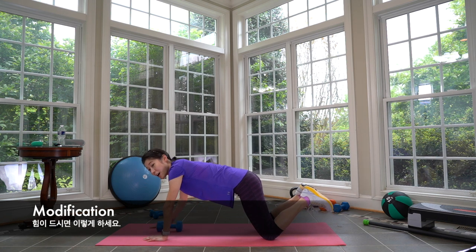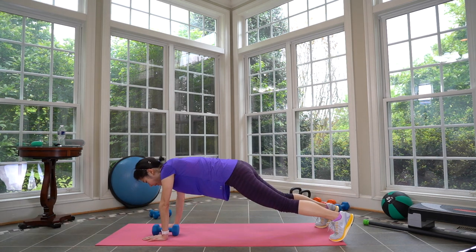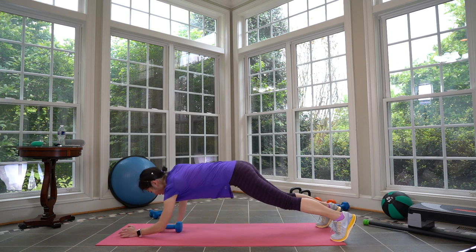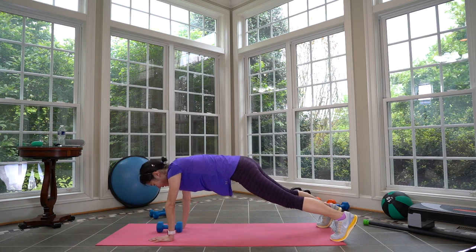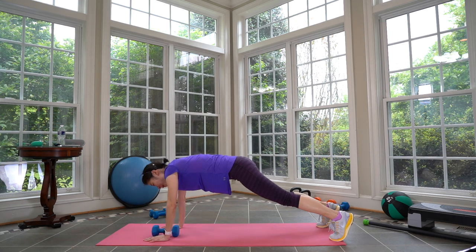modify on your knees. Otherwise, come back up on your toes. With your right hand, move the dumbbell towards your right, but keep it between your hands, inside your hands. Good. A few more.